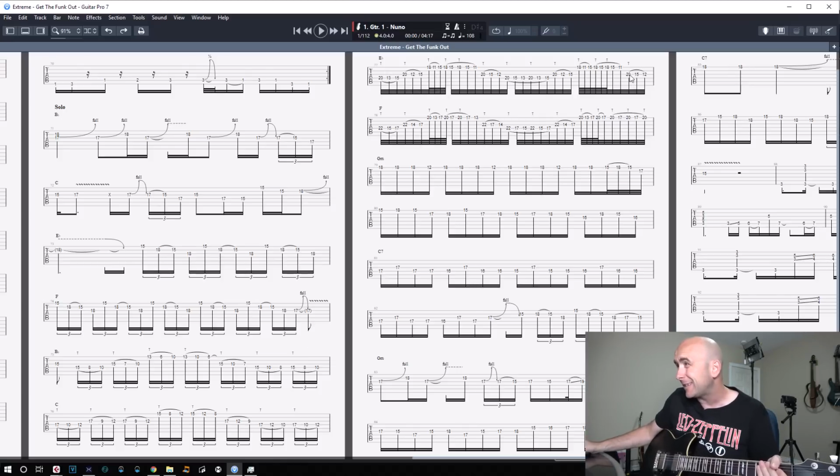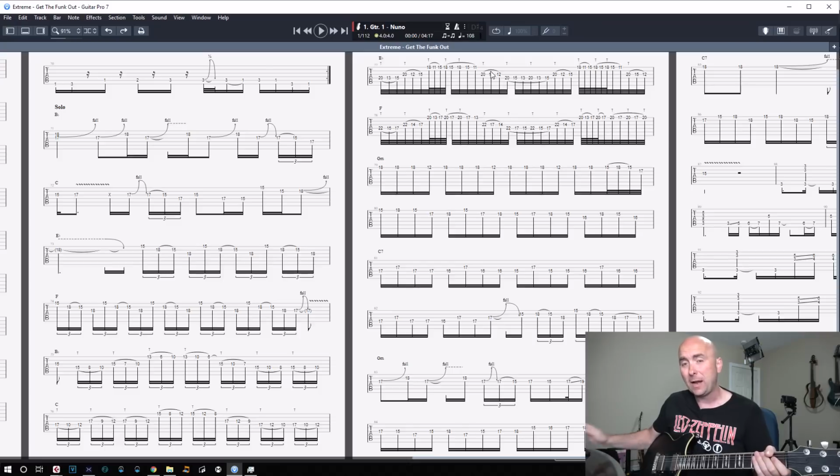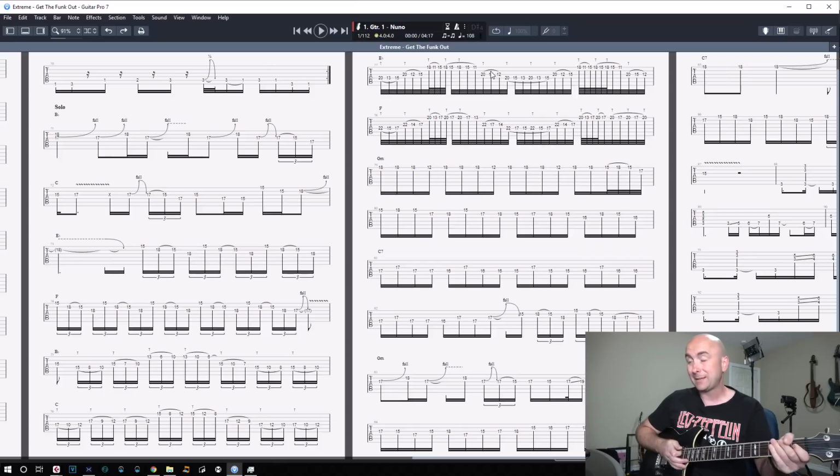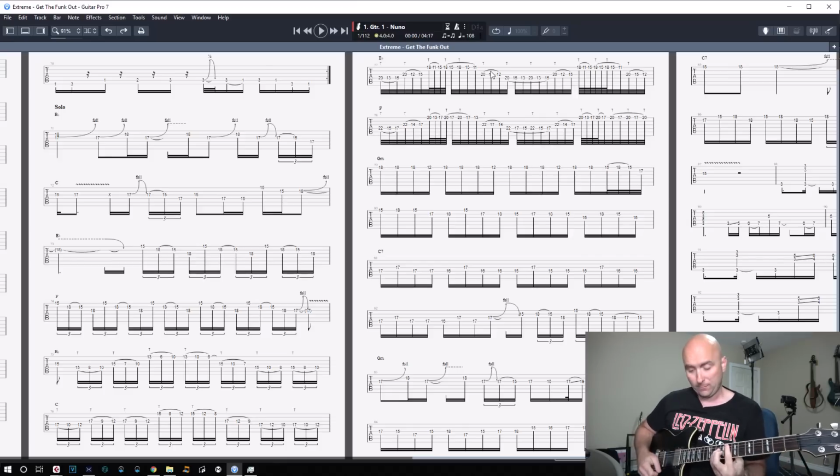Am I playing it exactly like this even? I don't really know, I don't care. I'm just gonna go for this and try to hit those targets on the downbeats that I need them on, you know? What does he do next? He moves it up two more frets to the F chord.